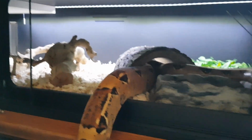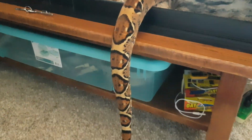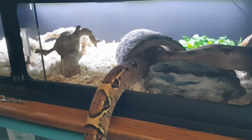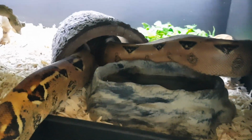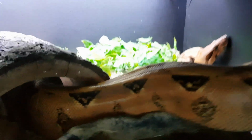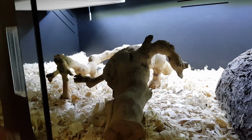But for the boa constrictor, it's definitely a good buy, because they need a higher temperature. Like, his right now is at 88 degrees, and he seems to be doing really good on that. But yeah, the LED lights, another thing I noticed, which I also said in my other video, is that they bring out the colors, they bring out the cage more. They're brighter, more efficient, and so everything just pops more than with the fluorescent light.